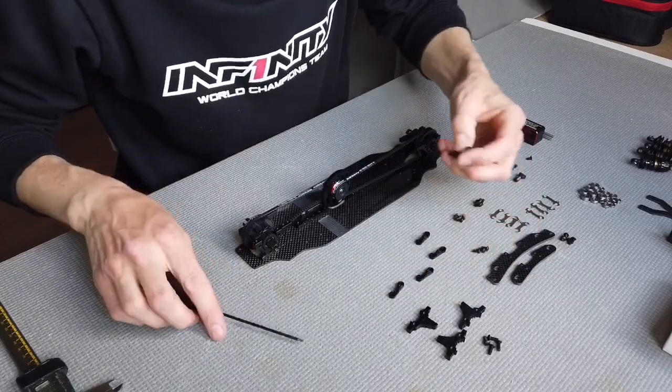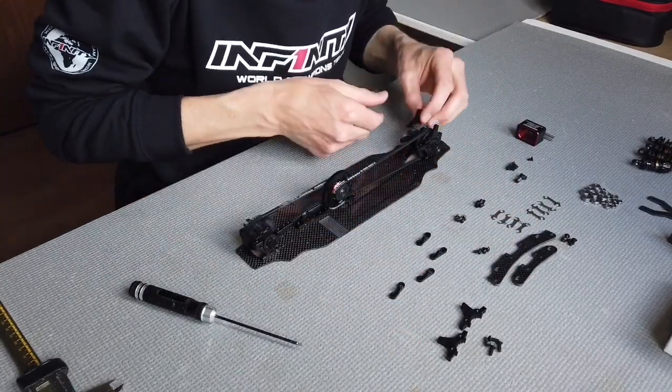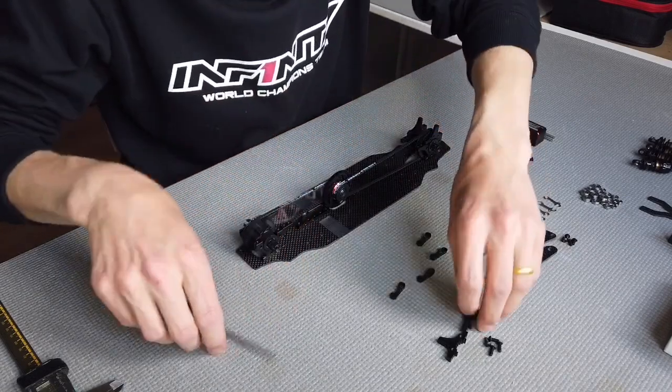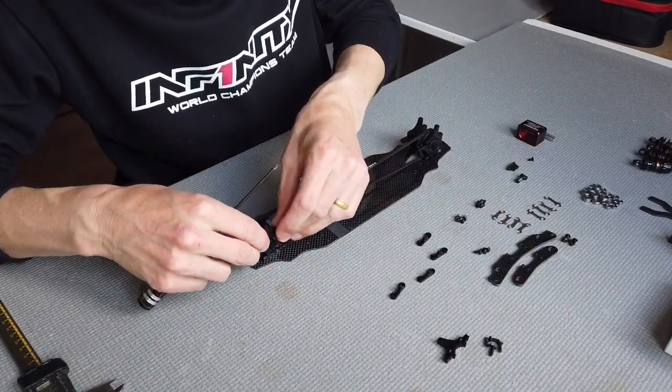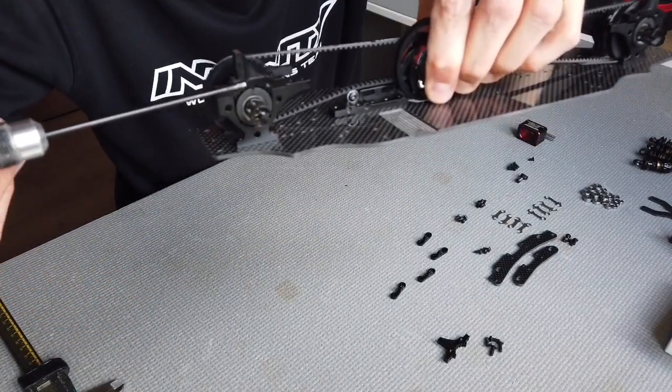Next thing is the bulkhead clamp, and make sure that the diff and the spool are in the middle, right here.